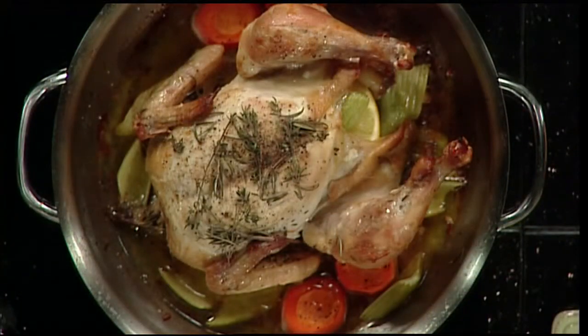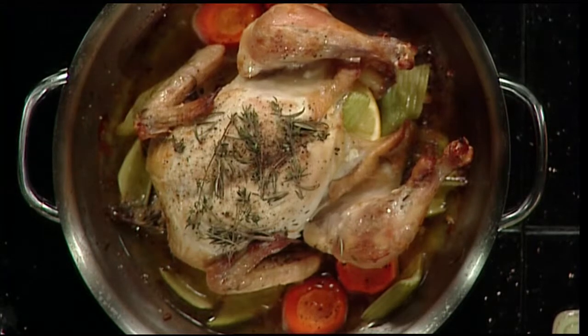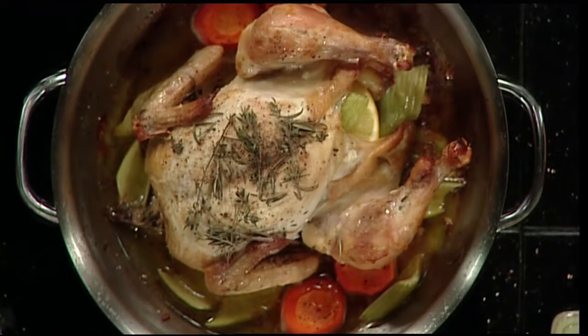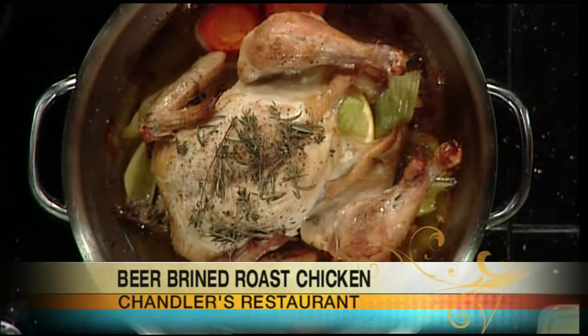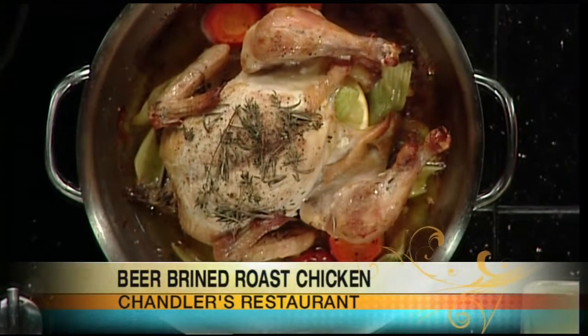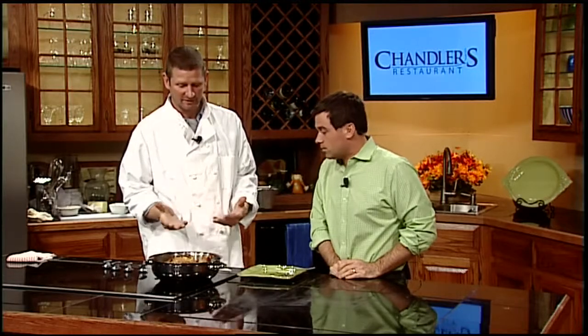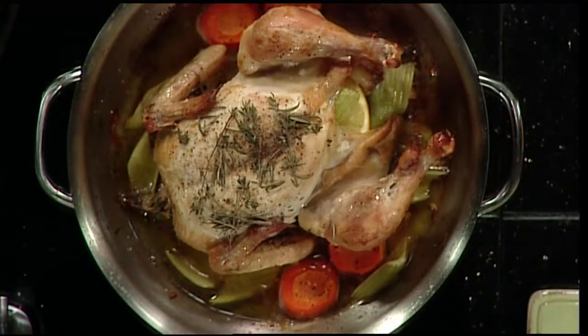It's tasting time! We are back in the kitchen with official Mass Appeal Chef Greg Minette to finish up the recipe for beer brined chicken or turkey. We brined it overnight, stuffed it, and then roasted it — and it looks great. Chicken or turkey will never be dry if you beer brine it. The recipe posted online works for up to a 10 to 12-pound turkey. If you need to add more liquid for a bigger bird, it's a half a cup of salt to every gallon of water you add.